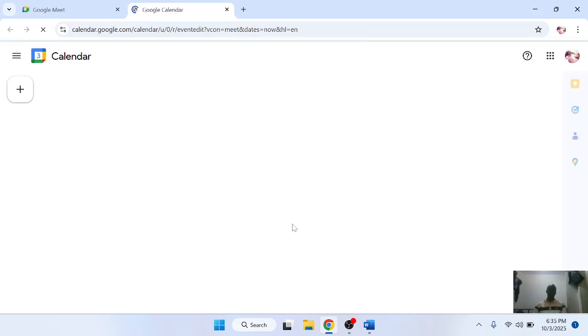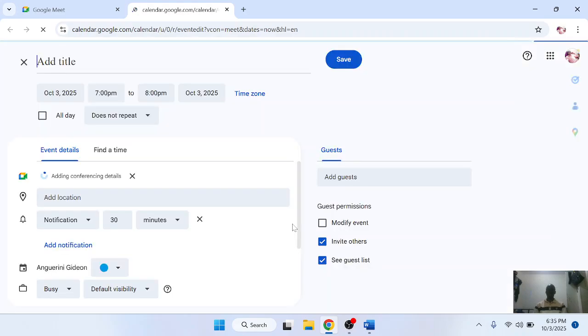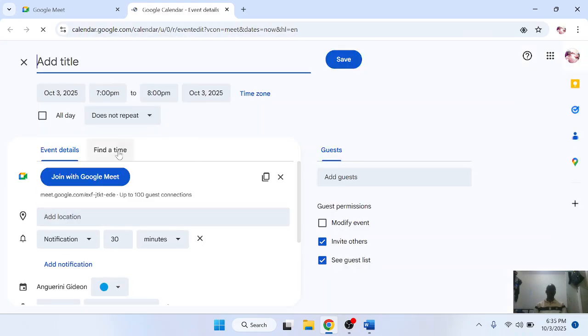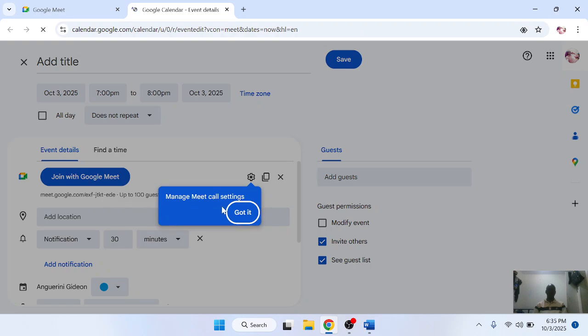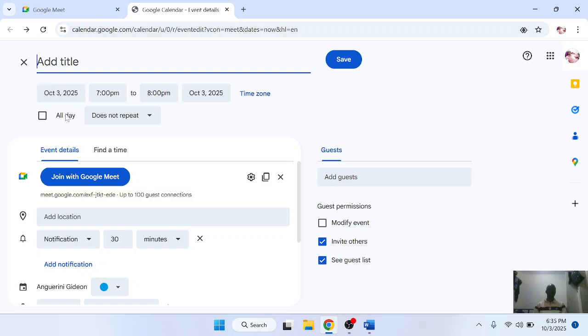Once you click on your Google Calendar, one thing is that all this uses internet. Once you do that, you find that it has days, there's date, there's time, from what time it starts and at what time it ends. And also, when do you want your notification to come?